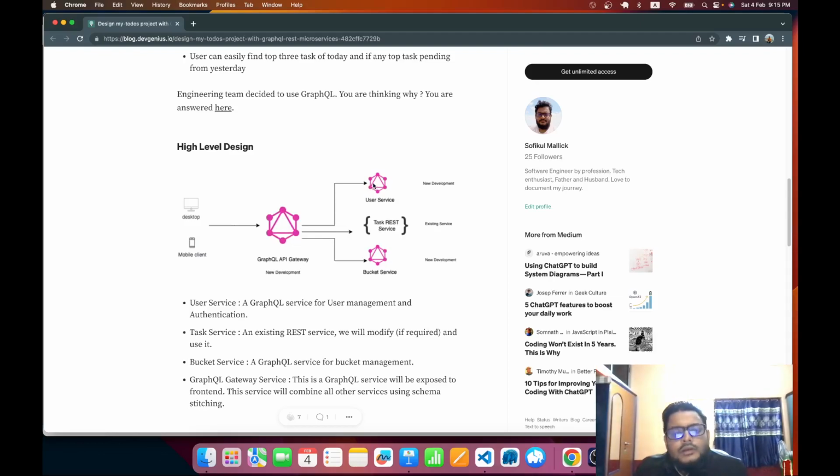This gateway service will accumulate all the data from these sub services and prepare the response for the client. So the client can only access this gateway service and these are not exposed outside. And we need some wrapper around this legacy REST service so that we can use it in our gateway GraphQL service. I'll come to that point.